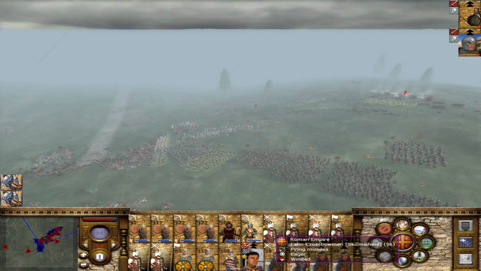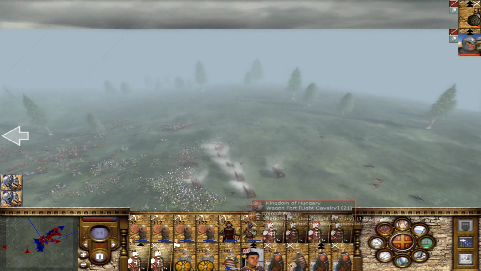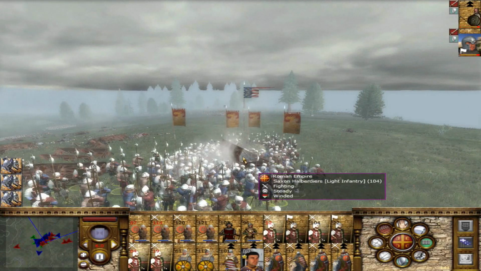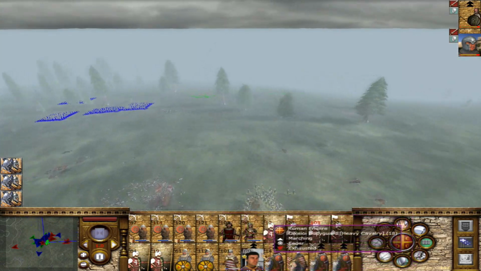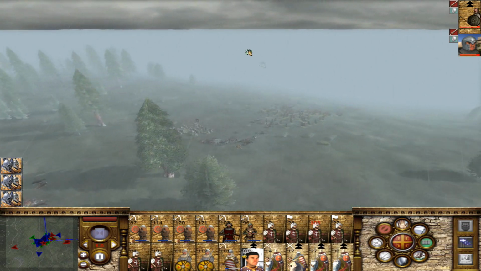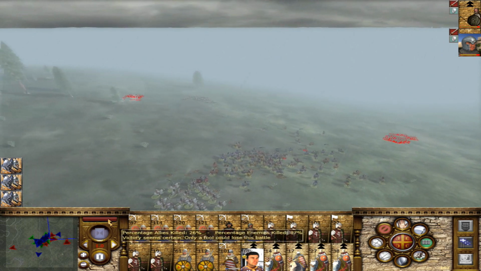I was trying to tell you guys to fight them. There's 21 of them left, or technically 7 of them left. Yeah, if enough of you get into melee with the wagon forts, you can actually do some good damage. Took forever, and I lost a lot of you guys. But for the most part now, the enemy has nothing left at this point.